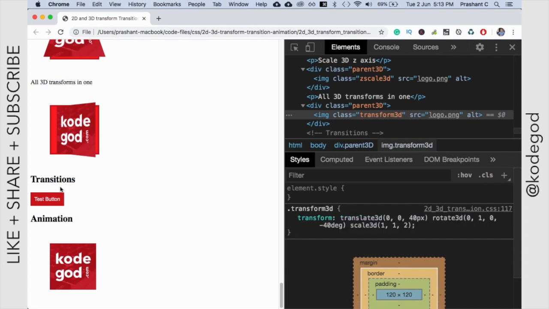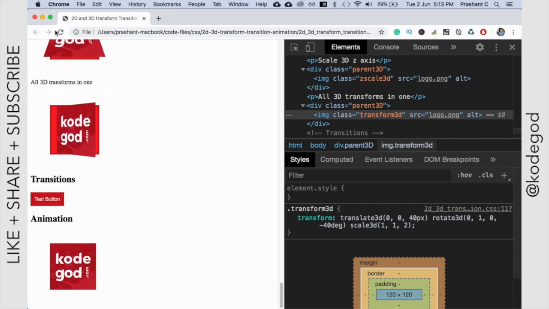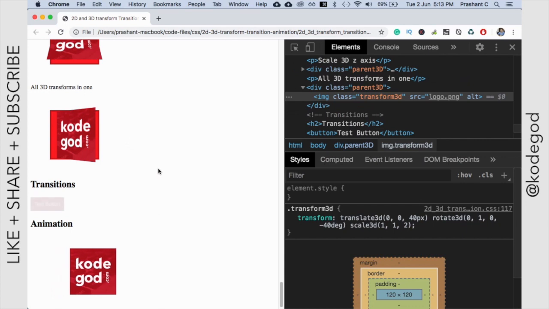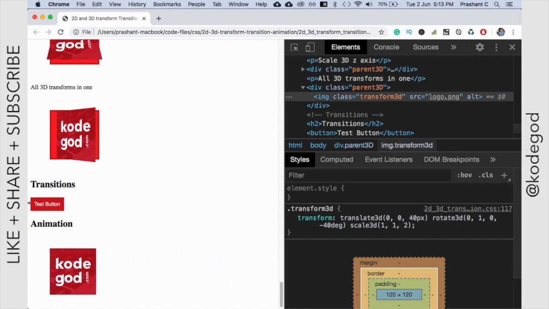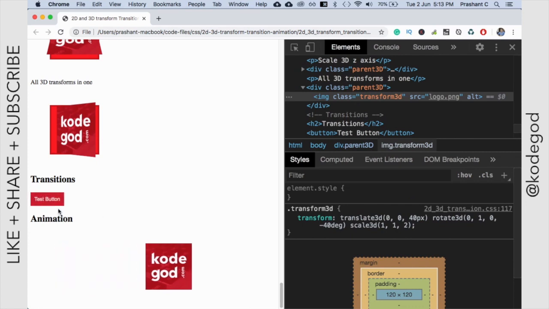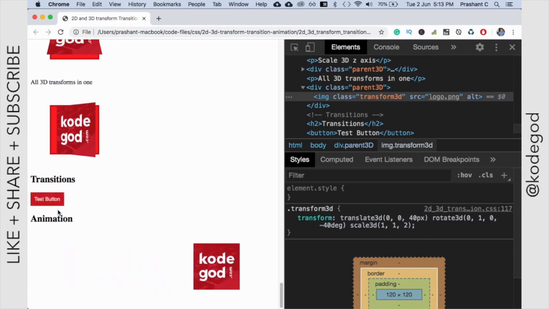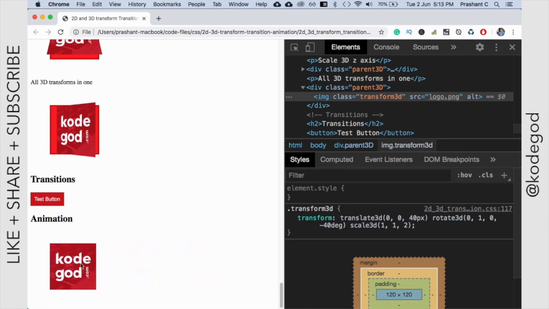Finally, we will talk about the transitions and animations. Because we loaded this page a while ago, I will just quickly reload this page. You can notice the transition and the animation that is happening over here. The transition has completed, plus the animation just completed now. So I'll just refresh the page. Just notice the transition part. You can see that this was the original state of the image and it has changed to a red color, and also you can see the animation at the bottom has completed.